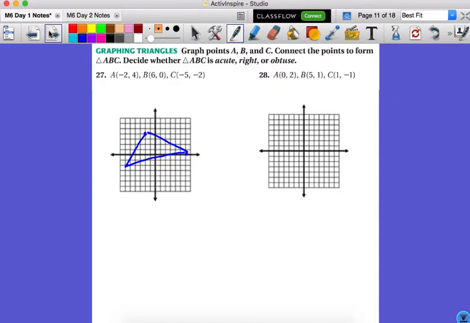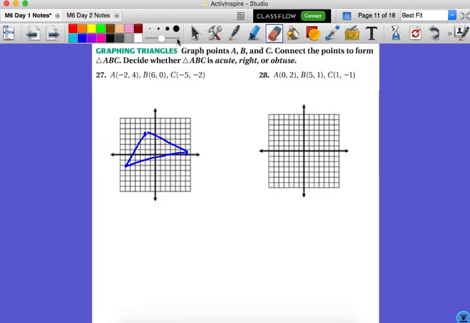To test if it's a right angle, I could just look at the slope or the rise over run. So we rise 1, 2, 3, 4, 5, 6. Run 1, 2, 3, 4. So 6 over 4 is our slope, or 3/2. Then for this side, we've got down 1, 2, 3, 4. Right 1, 2, 3, 4, 5, 6, 7, 8. So -3 over 8, that's not a right angle. So I can rule out that this is a right triangle because my slopes are not opposite reciprocal.